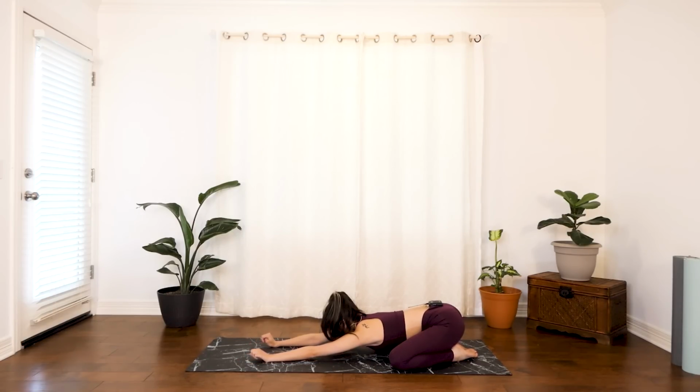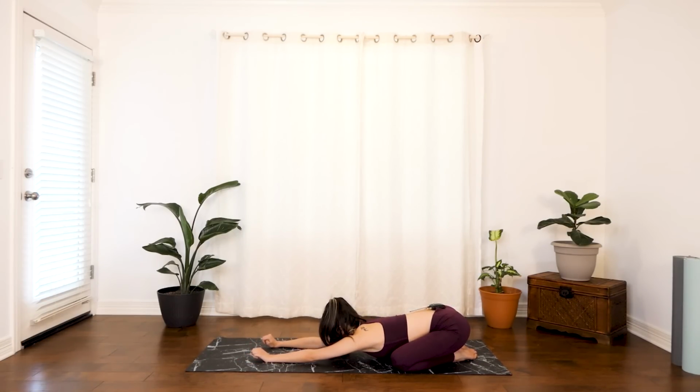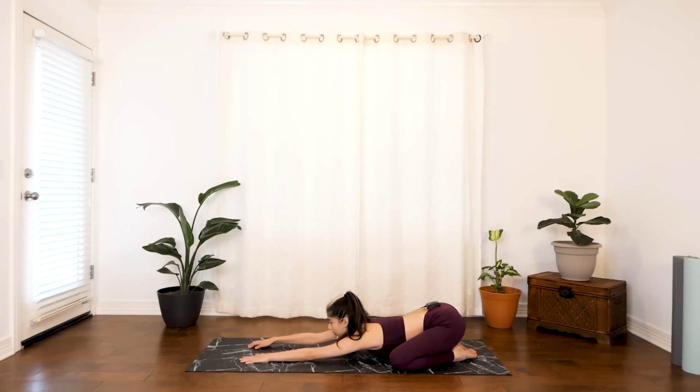If you need to kind of rock side to side here, just to warm up those hip flexors, you may do so. But just keep reaching those arms, those hands far in front of you. And again, just tune in with your breath. Notice how slow or how fast you're breathing. Try to calm it down if you can.